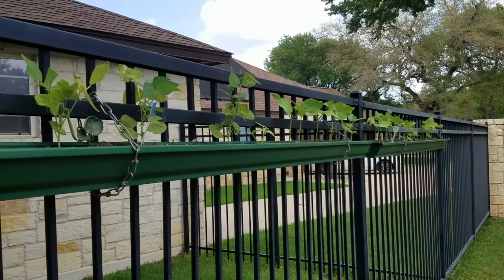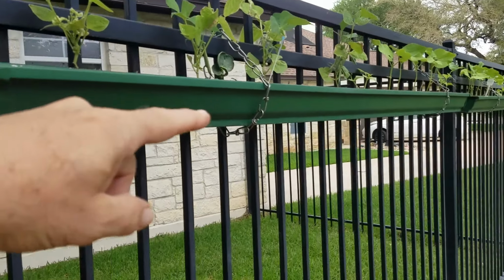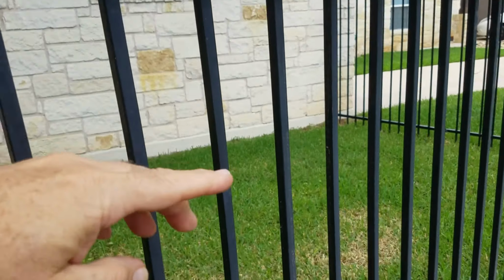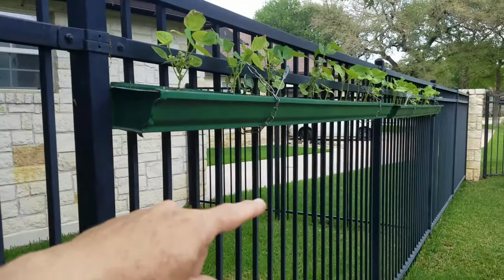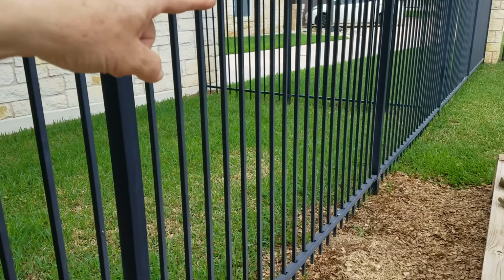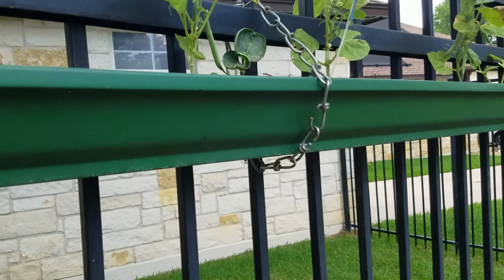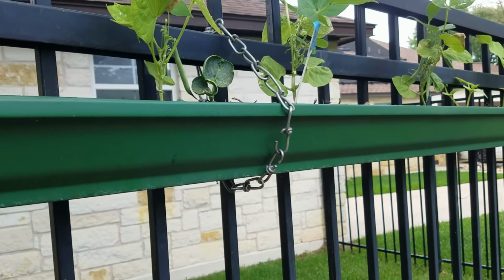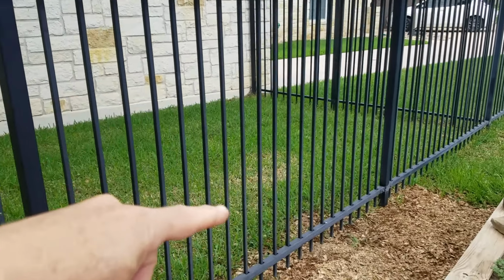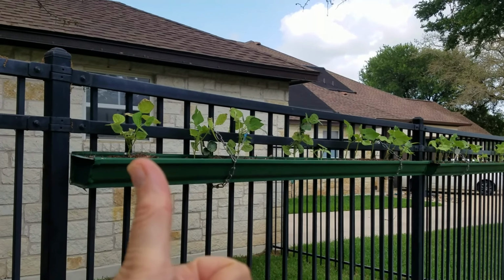gutter garden. One thing I realized also is I just have a little open link chain wrapped around here. I could put a longer one, and then, you know, I could probably get 2, 3, or 4 of these on this one fence right here. They're not that heavy. I can just pick them up. I think I told you before they're 25, 30 pounds or something. Yeah, so I could put several in there. So, thumbs up on a gutter garden.